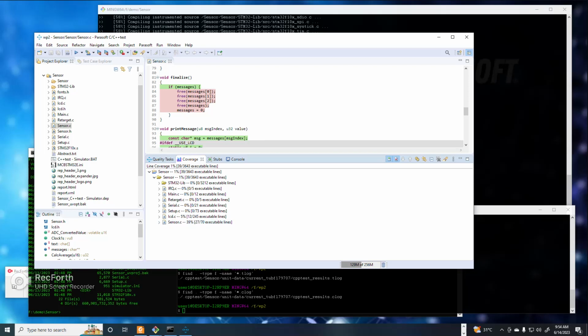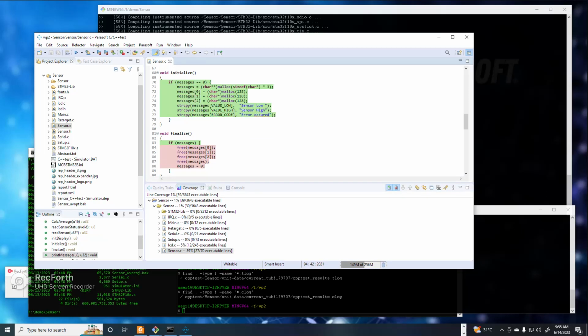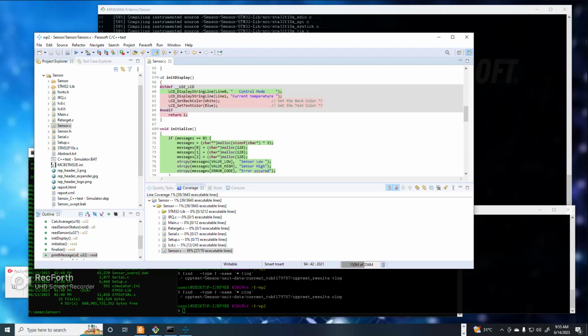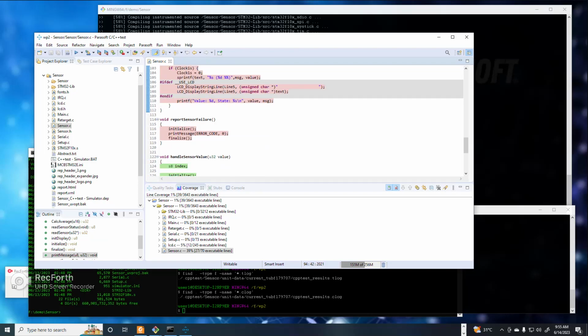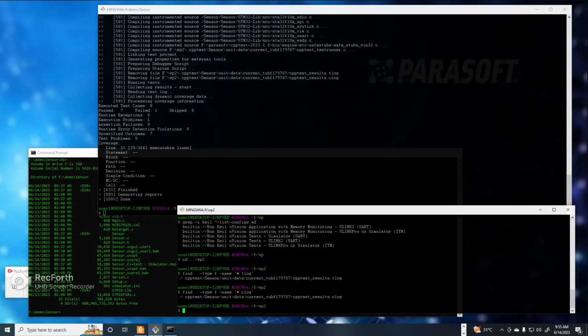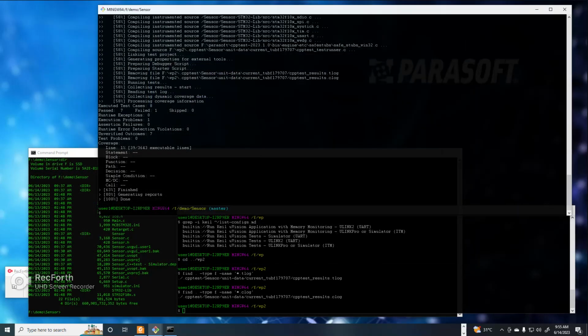So for that one file, sensor.c, this will be the coverage result. The reason that I'm only using sensor.c is because the rest of the files are going to need some minor tweaks to generate unit tests. This is it for now, and I know that it's not completely command line.